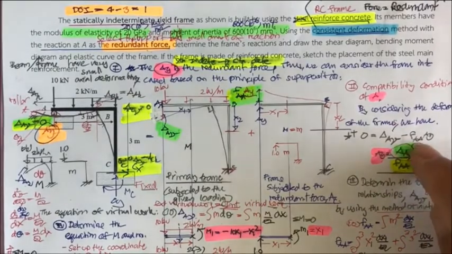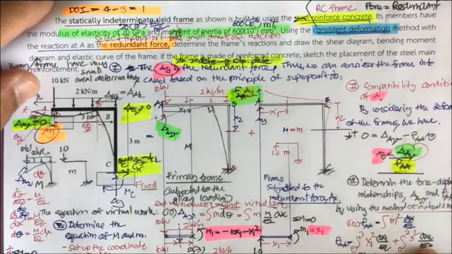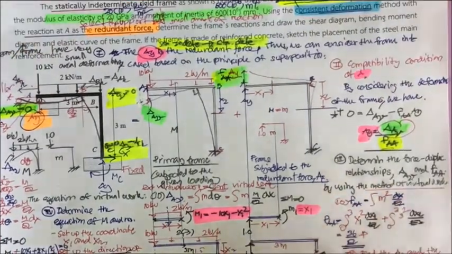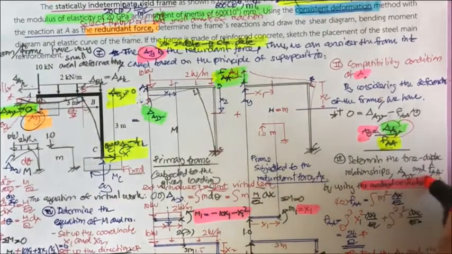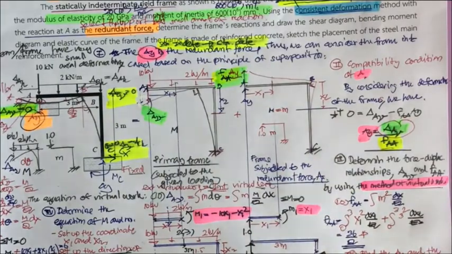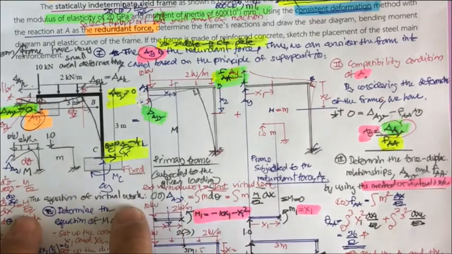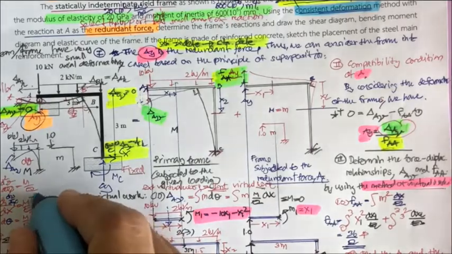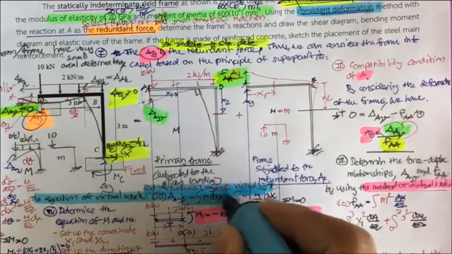If you can determine the force relationship of these two displacements, you can get the A sub y. You have two methods to analyze the frame: one is the method of virtual work, and another one is the Castigliano theorem. It's better to use the method of virtual work. And then you set up the equation of virtual work, where the external virtual work is equal to the internal virtual work.